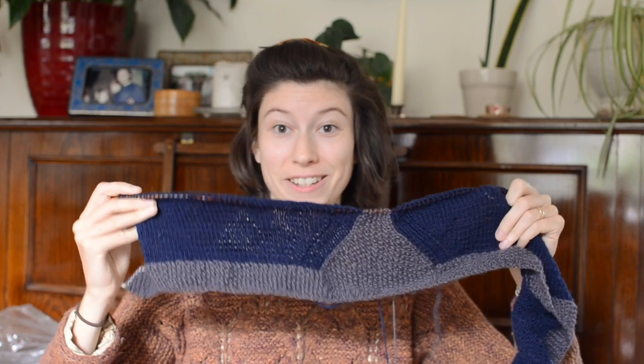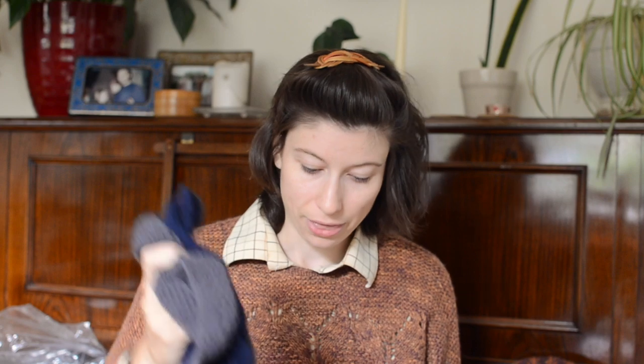So yes, early stages with this. I imagine it's going to take me a while because the knitting is fairly fast, but the yarn management involved slows it down a bit. So lots of making sure the balls are all laid out neatly so they don't get too tangled while I'm working on it, because yarn tangling is no fun at all.